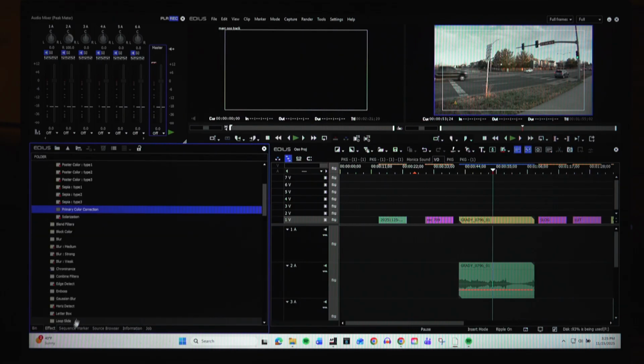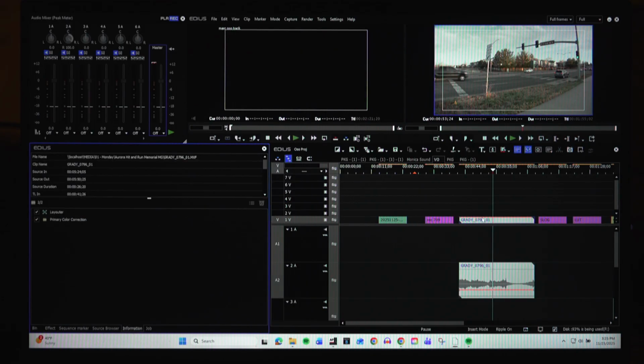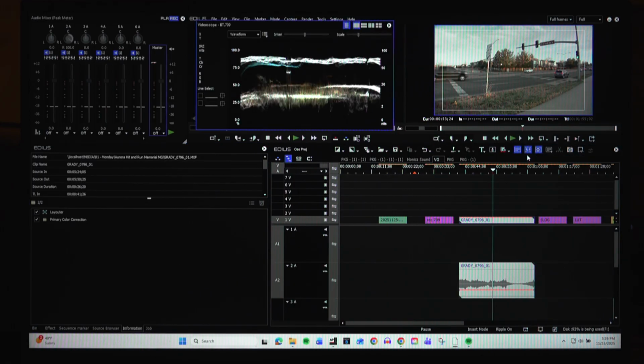In our effects tab, we're going to find the primary color correction tool. We're just going to drop that right on the clip. First thing we're going to do, before we even open primary color corrector, once we have it on there, is open our little vectorscope display tool right here in Edius. If you click that, you're going to want to make sure you have two different things selected. This is how I like to do it anyway. I like to have this little drop down right here say waveform, and right next to that, change the little hamburger icon to Y color.